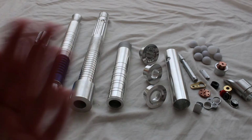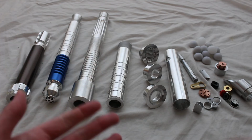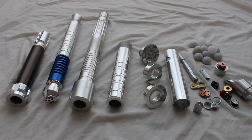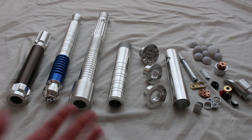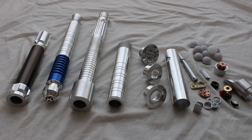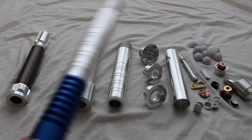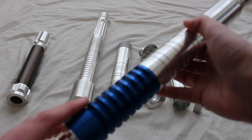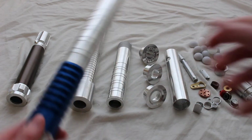Now in this case, you are going to get pieces where maybe not everything's complete. As you can see, I could build maybe about 4 hilts with the pieces that I received, which is pretty good. And you just don't know. You can get some random odds and ends, even a keychain in this case. It's great if you're building your own sabers, or even if you're just trying to see what you'll end up with, like this beautiful blue piece here. It's a really nice value to be part of the scratch and dent bundle.